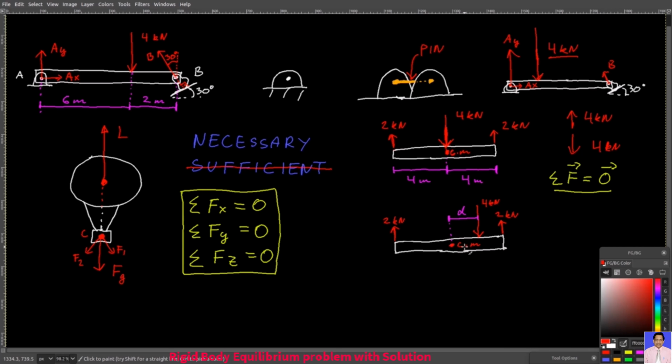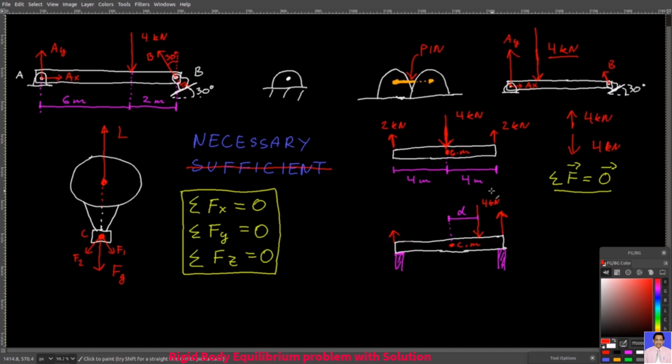But the beam is not in equilibrium. It will either start rotating about the center of mass, because remember, in this case, you have a moment which is 4 times d kilonewton meters, or if it can't, because let's say that you have some kind of supports here underneath the beam, then in that case, these two reaction forces would simply be unequal. In this particular case, you would have a bigger reaction force here and a smaller reaction force here.